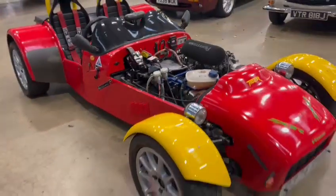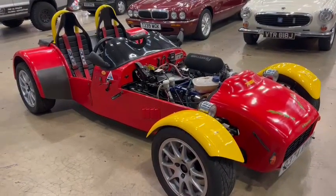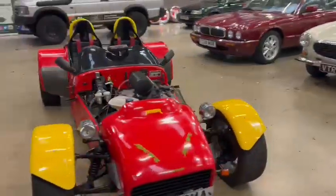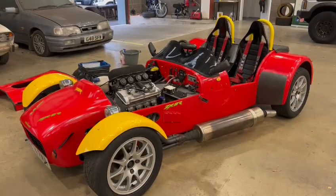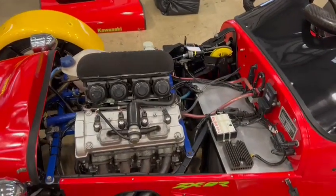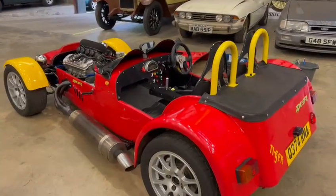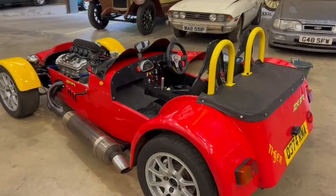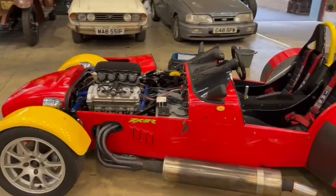Sounded ever so sweet. The car itself — they're a hell of a looking thing, aren't they? I've always sort of poo-pooed kit cars and they've never really interested me that much. But after hearing this one and driving it into the shed, I bet they're a lot of fun. It'd be brilliant on a track day or a fun Sunday out. It's certainly very different. For older riders where bikes are getting a bit too heavy, this is sort of the next best thing — open top, still got the power. It must be under a tonne, probably around 900 kilos. Power to weight — unbelievable.